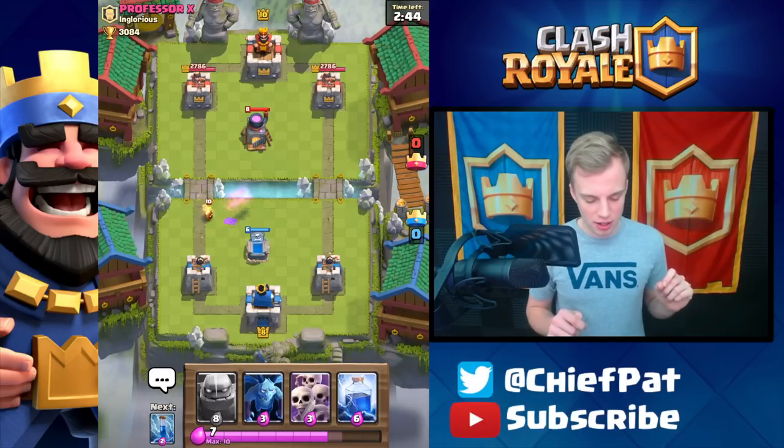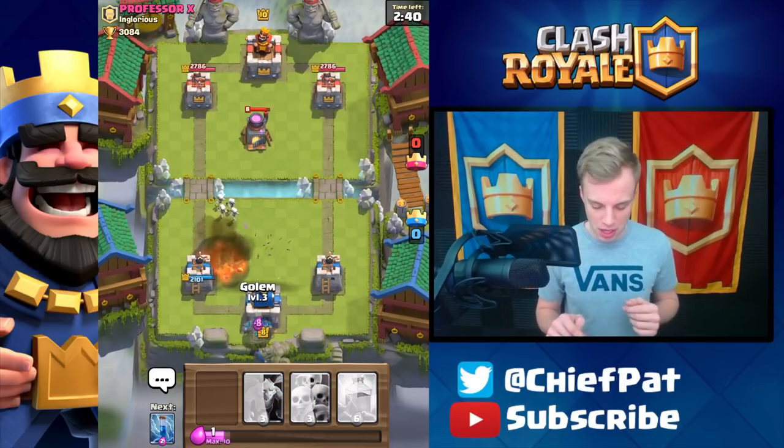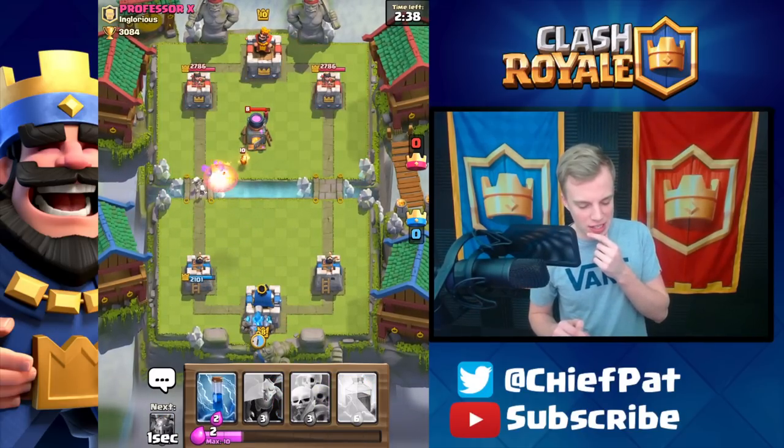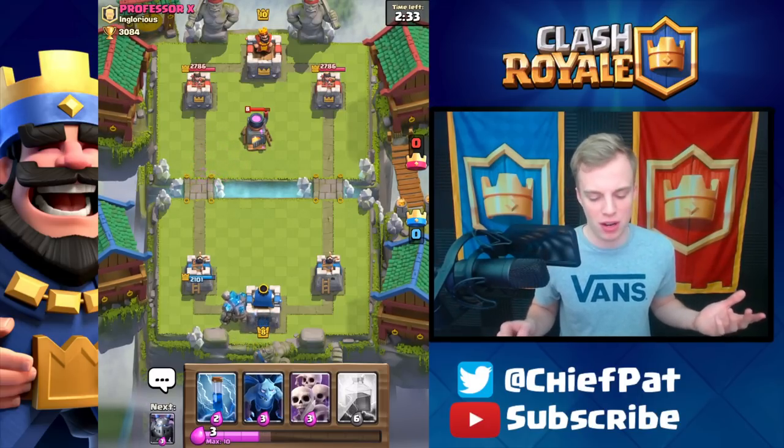Okay. No, that's going to be fine. Okay, he's going to play his Fireball. I'll play my Golem, actually. Let's play our Golem. He's invested 8 elixir. We've invested 3, so we have a 5 elixir advantage. Look at that math right there, guys.